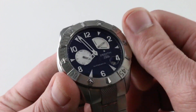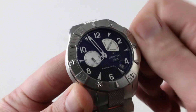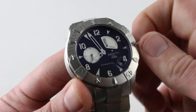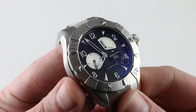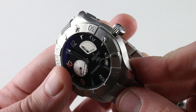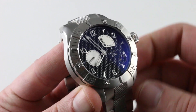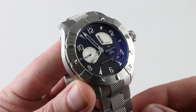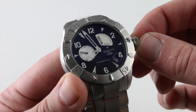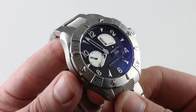The reserve de marche indicator is a useful feature. You can wind the watch, and because the 50-hour power reserve is quite ample, you only need to wind it every other day — solidly more than the 38 to 42 hours standard in the automatic watch class. It's a fun watch to wind manually, both because access to the oversized crown is so simple without crown guards, and because one of the best-kept secrets in high horology is that the Elite movement actually winds wonderfully. For an automatic, it feels as though it were designed for manual winding — satisfying in an unexpected way.